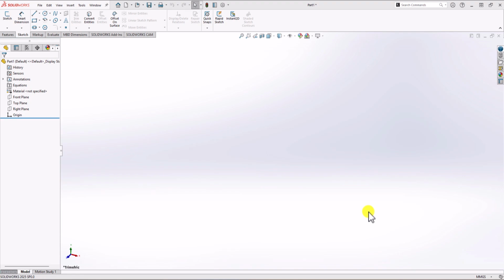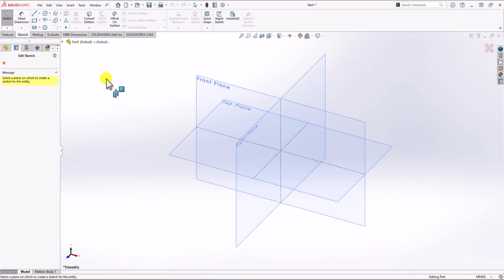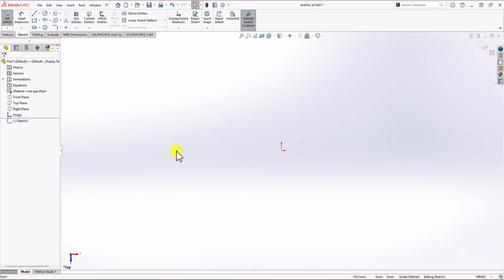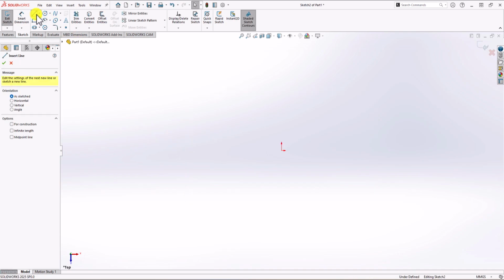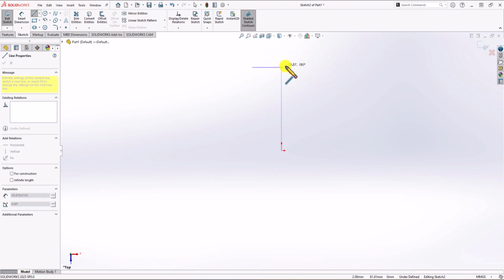In SolidWorks, first we need to check the unit of measurement. And you can see that we have millimeter gram second, which is the correct unit of measurement. Now click on a sketch, and choose top plane. Now here, all I need is a rough 2D sketch. So let's start with the line command and let's make a line here. Then I go to the right, something like this. Then I have this straight line.